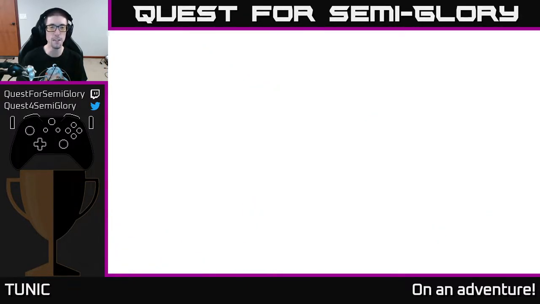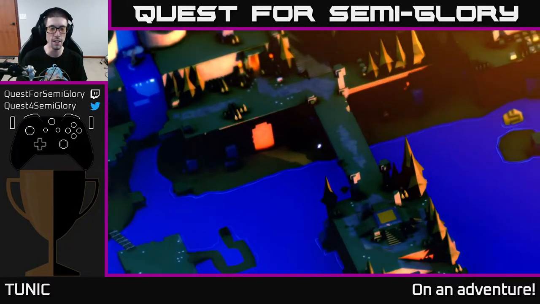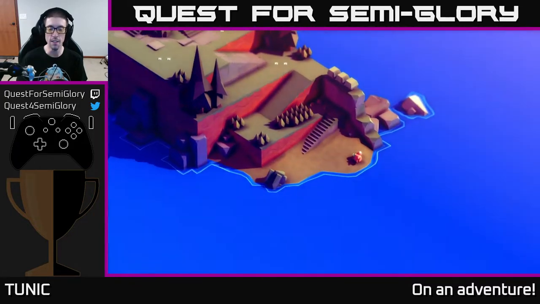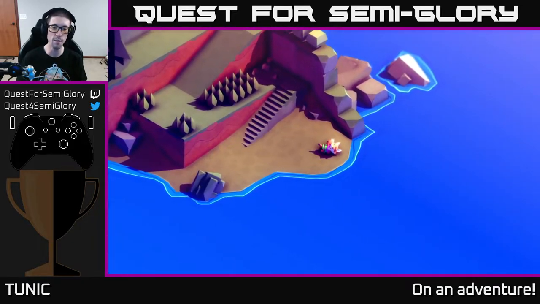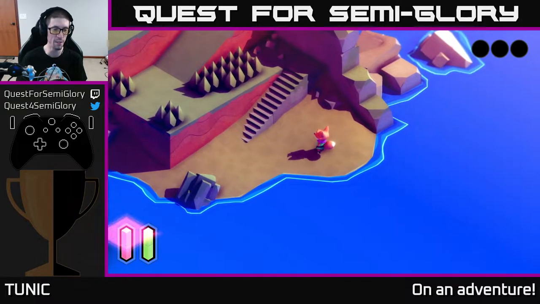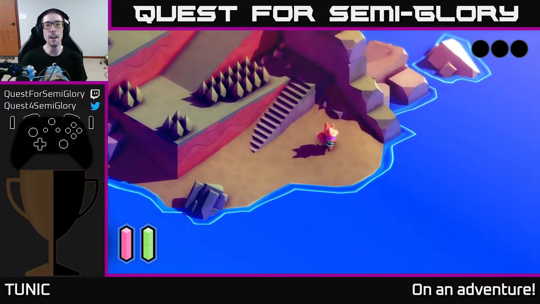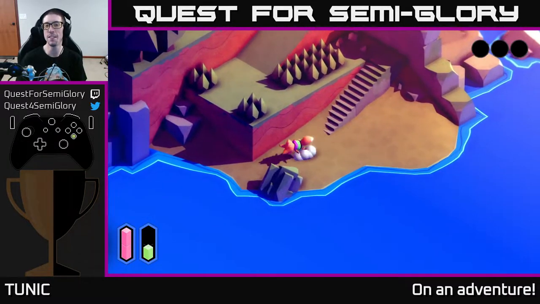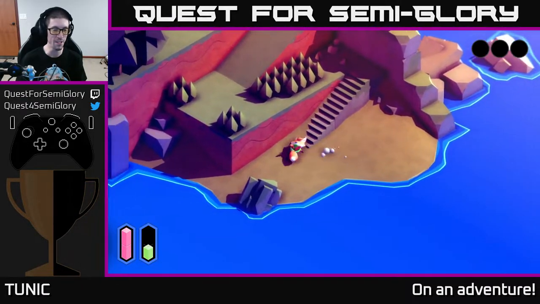Start us a new game. New Tunic. Ooh, already extremely pretty. Now, slight disclaimer, I have seen a little bit of a demo playthrough of this, so I'll know a little bit of what I'm doing for the first maybe five minutes, but after that, all bets are off. Alright, so we woke up on a beach. And we are this cute little fox, and we can apparently dodge roll.